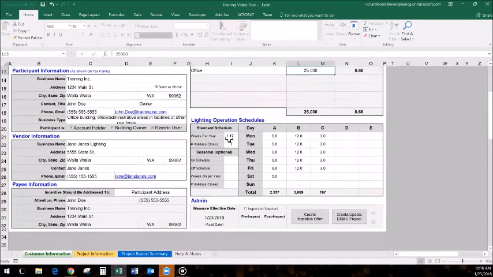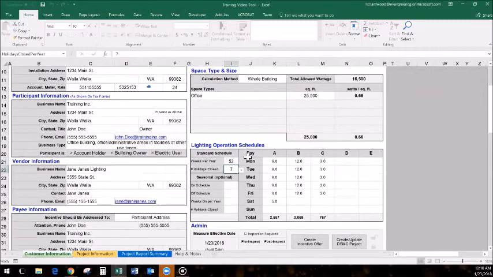The Lighting Operations Schedule section is where you can specify up to 5 unique operation schedules. Simply enter the number of hours an operation schedule is on for each day. There are also preset schedules X and Y for egress and photocell controlled spaces, respectively. Schedule S is for seasonal operation, which is an optional schedule. There are drop-down menus for both the number of weeks per year of operation and the holidays. If your project has more than 10 holidays per year, you may deduct the time from the weekly operation number.